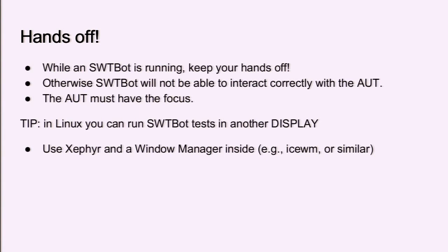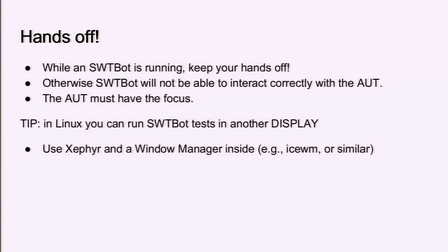The reason for that is that internally SWT treats one event queue per display. So if you are on the display and the test is running and you move, then you are adding events into the application you're testing, which is not what you want. Whereas if it is on another display, then the events on your display don't affect the events processed by SWT on the other display. This is very convenient, and that's one of the many reasons for moving to Linux, in my opinion.